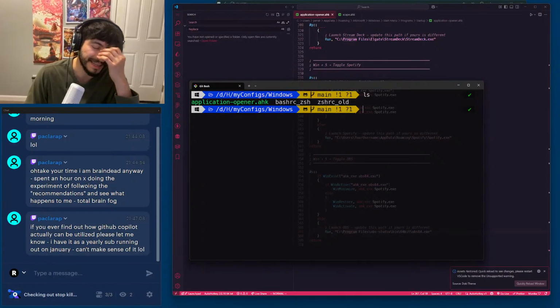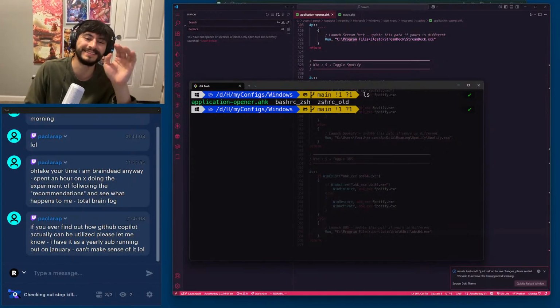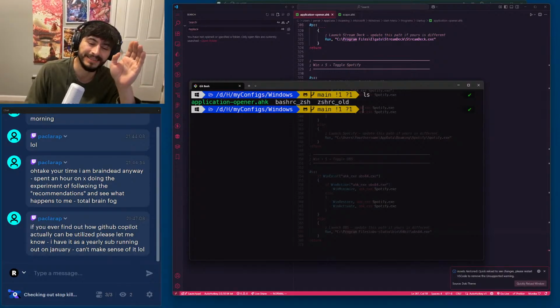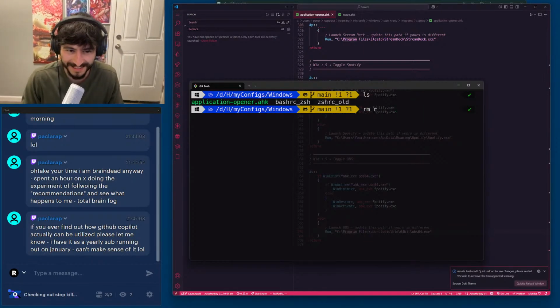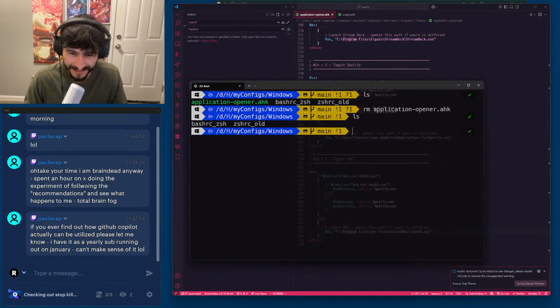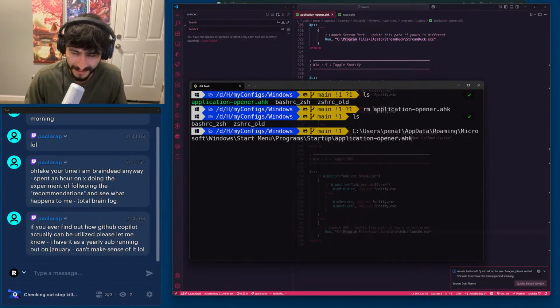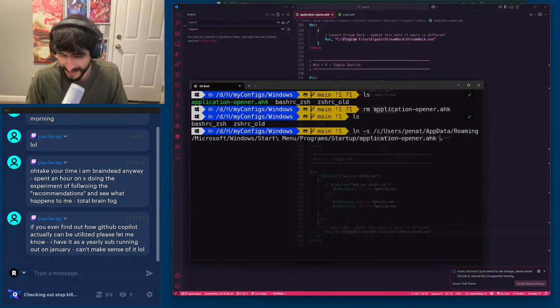Oh, you know what? That's not what I wanted to do. Okay, I totally scuffed that. Even though the command worked, I have a link to the program in my repo. I want the opposite. I want the actual file in my repo because I want to save the actual file.